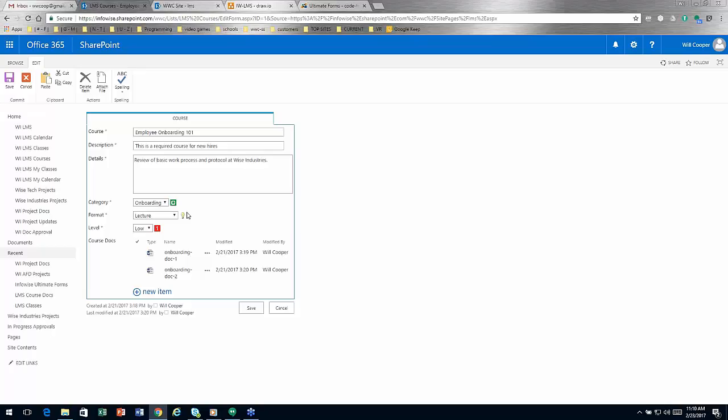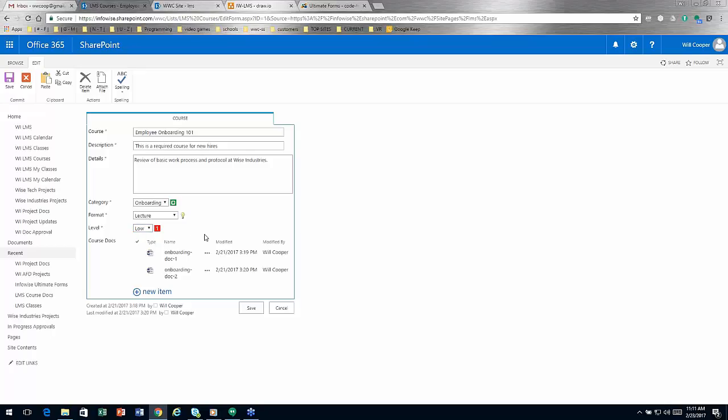Notice that I'm using some icons here. This is really a key part of these solutions. We have indicators and icons which help give us a nice visual presentation. It makes it a lot nicer to look at and easier to understand. Training might be delivered different ways. Some training might be more of a lecture kind of training. Sometimes it's something that you do self-guided without an instructor. So probably we want to take note of the format. And then, of course, training can run the gamut in terms of difficulty. It might be sort of an introductory class or high level.